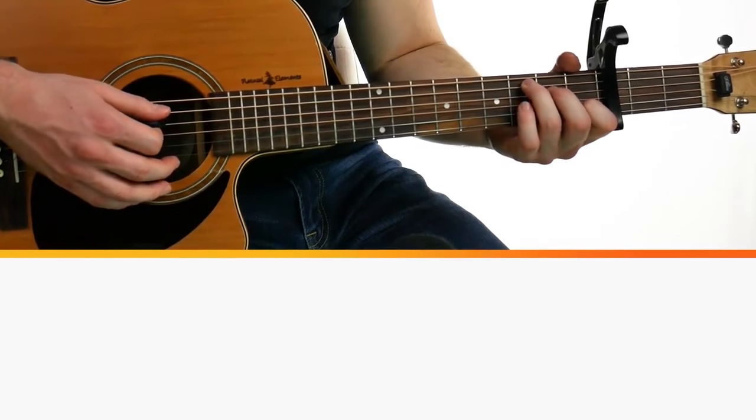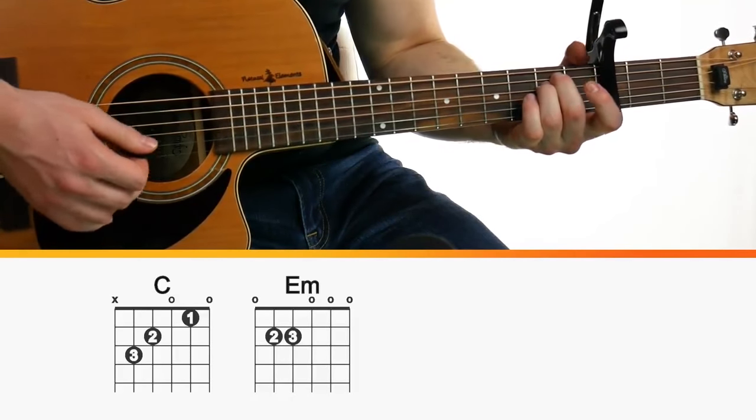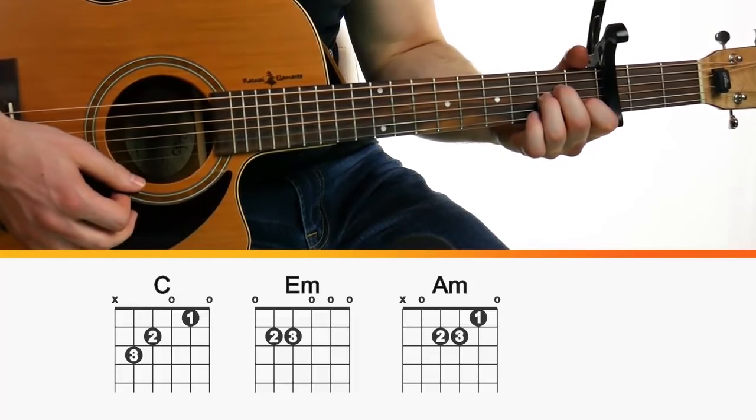Chords that we're going to need for this song are C, E minor, A minor, and G.